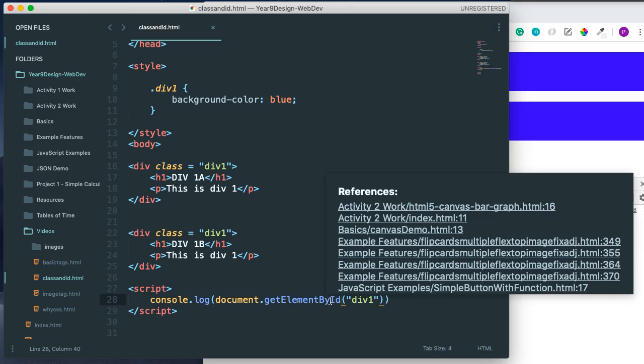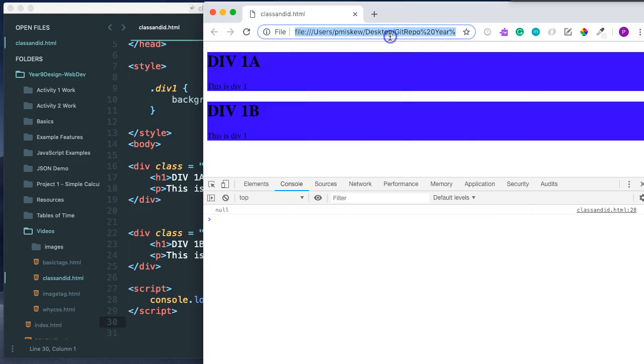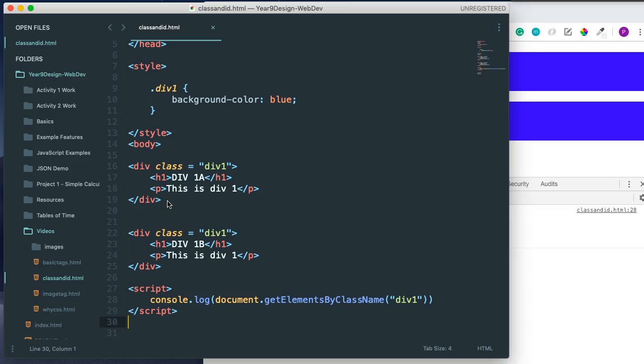The way I do that is I get elements by class name. And so what this will do is by getting elements by class name, it's going to get all of them. So if I save that and now give this a reload, notice I get both of those divisions. So again, this is just showing you where you can violate that fundamental rule that an ID can only be used on a single element, but a class can be used on multiple elements.